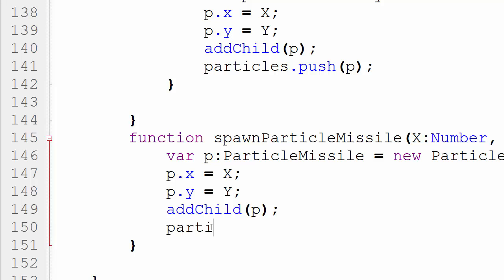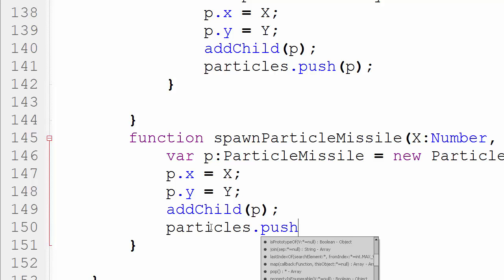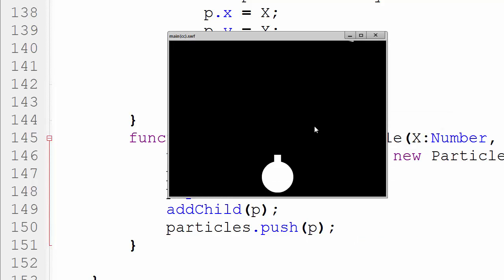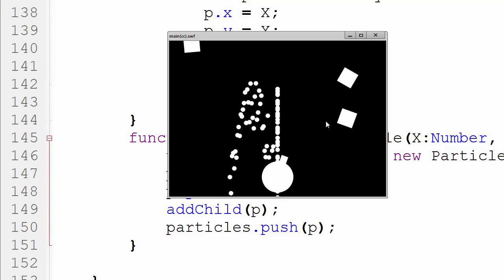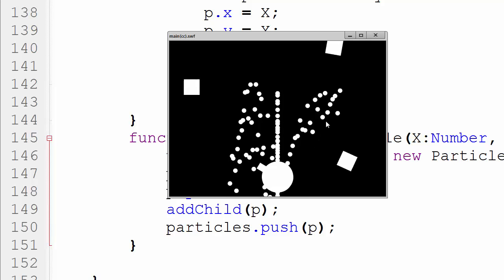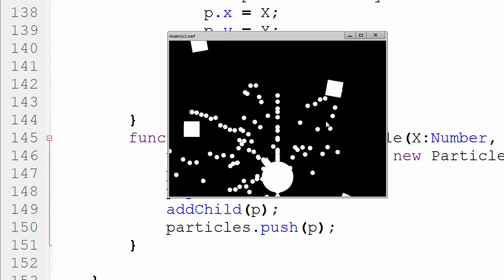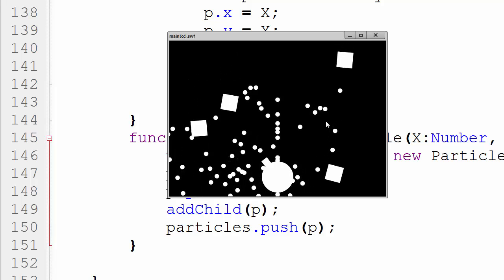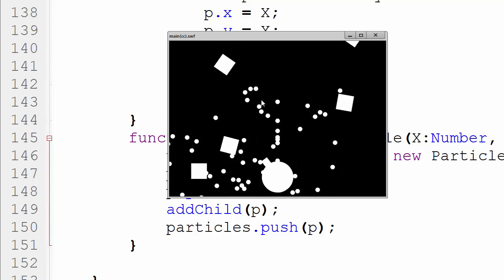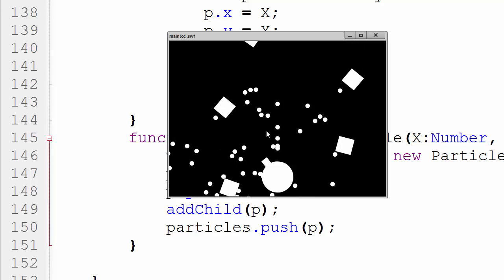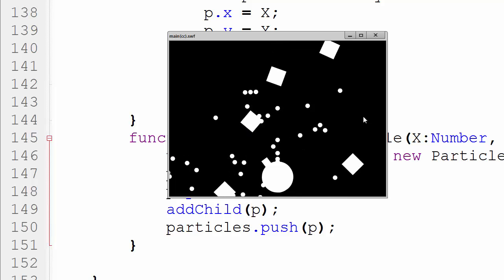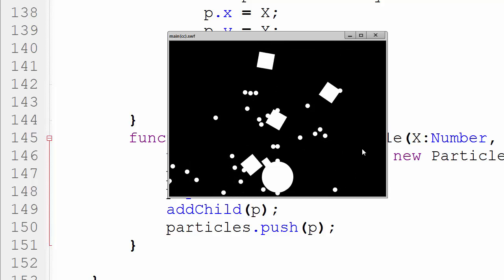So particles dot push p. Save it and run it. And notice that when you shoot particles, they now have, wow, a bit of a smoke trail. The particles are still falling, but they're falling slowly instead of rising, and I think that's okay. The particles need to fade out and they need to disappear, obviously.